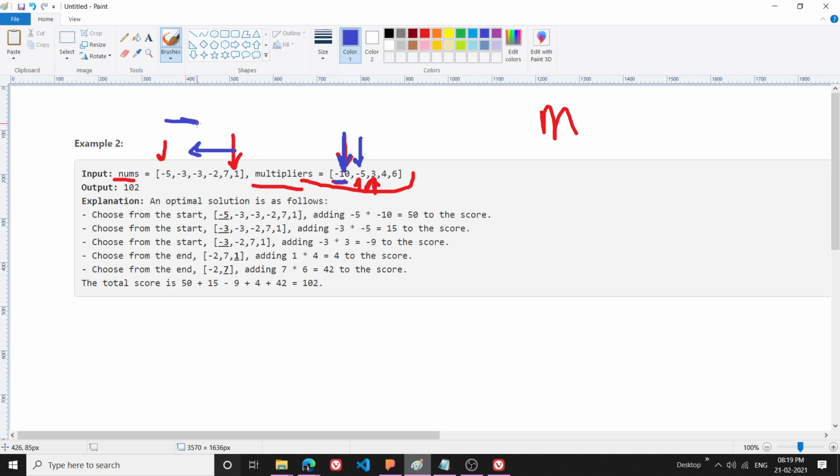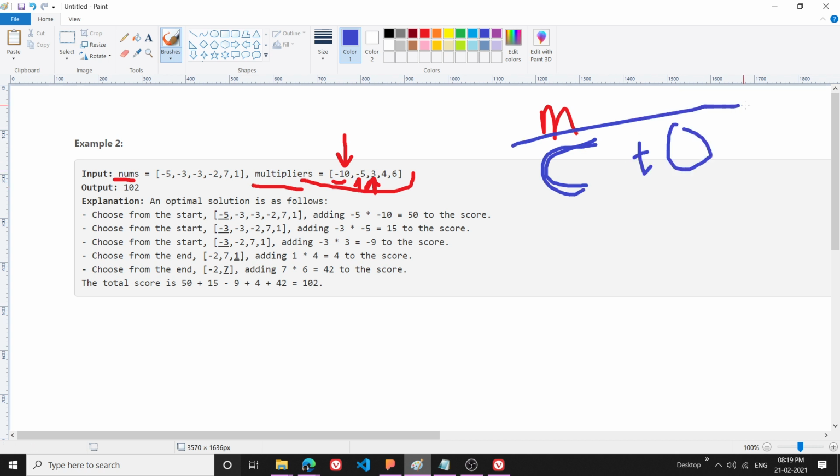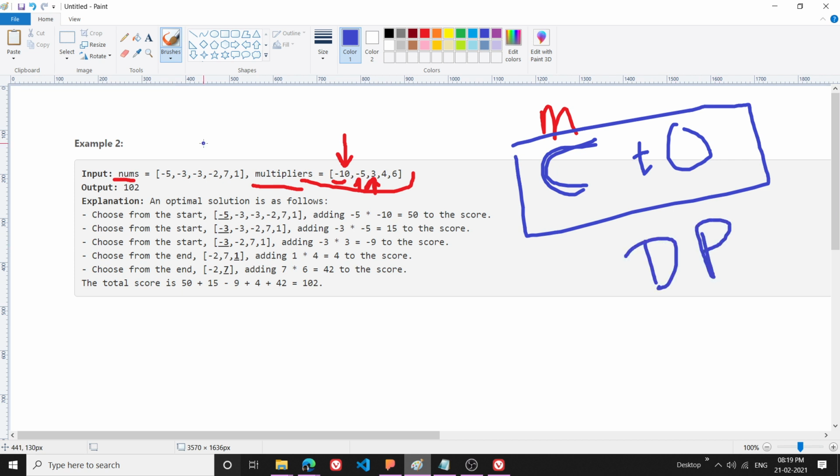One thing I want you to know is how to identify whether a problem is a dynamic programming problem or not. First you have to identify whether you are being given some number of choices, and whether there is any optimization. If this is the combination, that is choices plus optimization, then you should think about dynamic programming. In this problem, what are my choices?